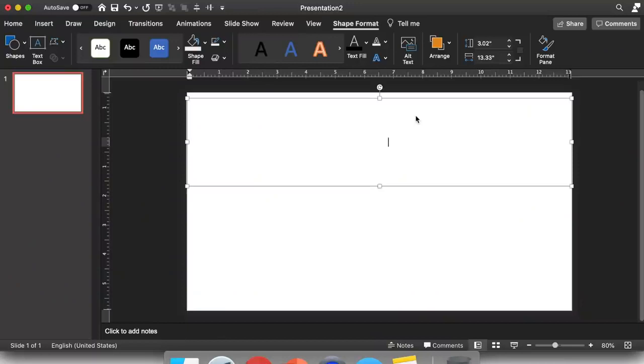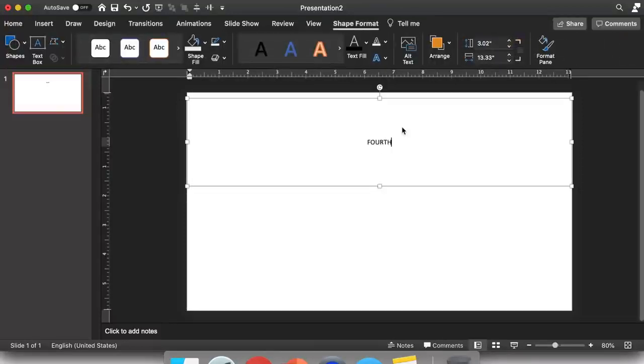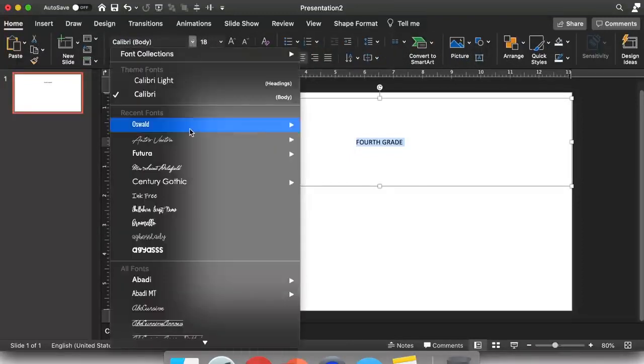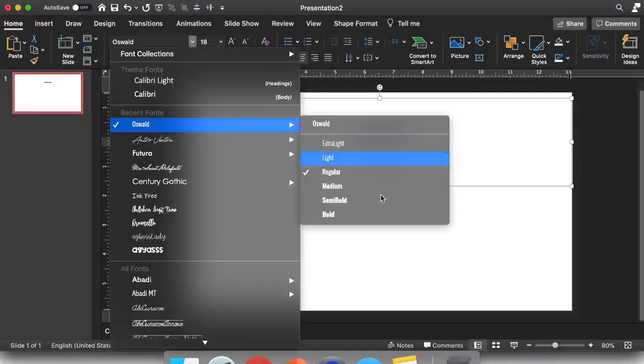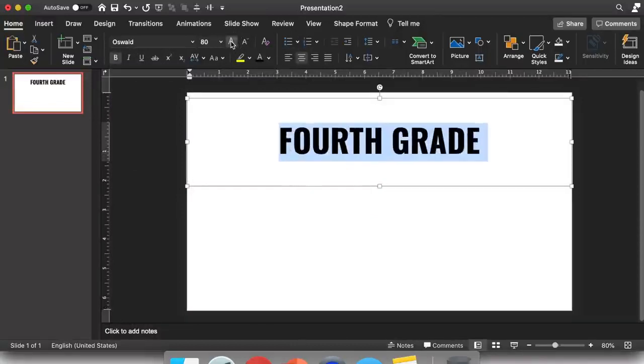Just trust me. So let's type 4th grade, and it's in all white, so we're going to change that to black so I can see it. Let's try that again, 4th grade. I'm doing all capitals. I'm going to choose that same Oswald font so that it will match the other fonts on my website. Instead of regular, let's make this one bold, nice and chunky, and we're going to make it big. Okay, that's looking pretty good. Maybe go a little bit smaller, okay.